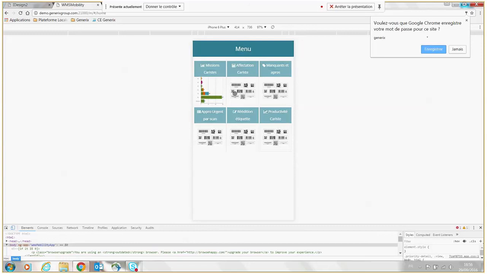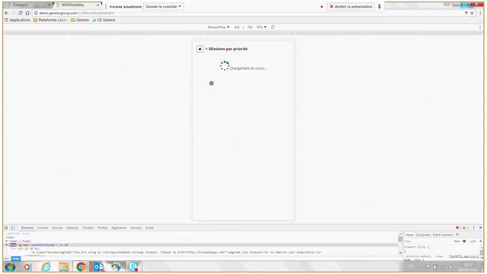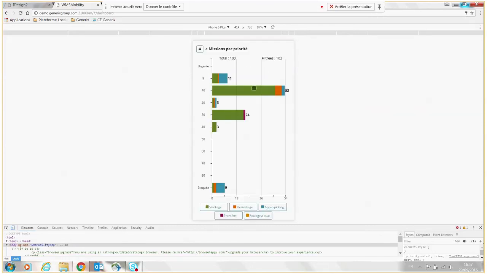For the moment we are working on the forklift driver management. Then we will work on the preparator within the warehouse, and then we will work on the dock and storage. So it's an ongoing process, and the first application, for the forklift driver, is the management of the forklift driver missions and their priorities. If I click here, I am on the dock, and I can see the priorities by type of mission. It's the same screen as the one I showed you before, but it's available on smartphone.